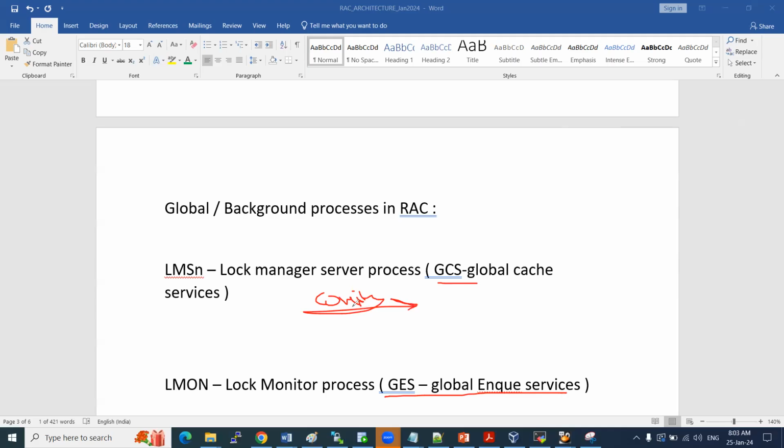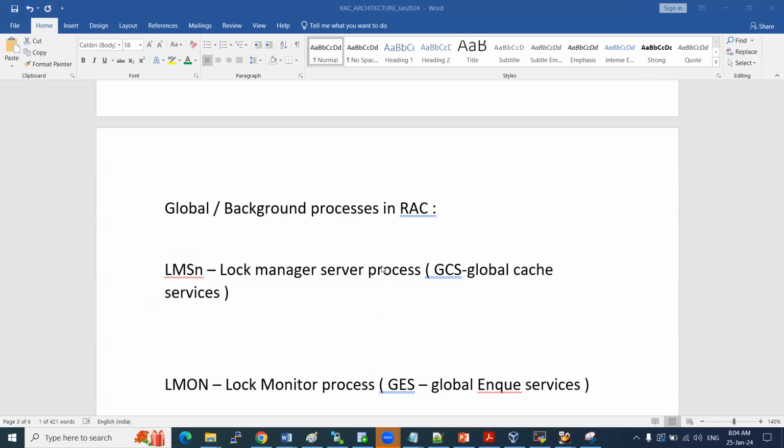To make this background process consistency work, the lock monitor helps the GCS process maintain consistency. So internally, all the global processes work together, even though they have specific functionality performed individually. To achieve that individual performance, the global processes help each other one-to-one.